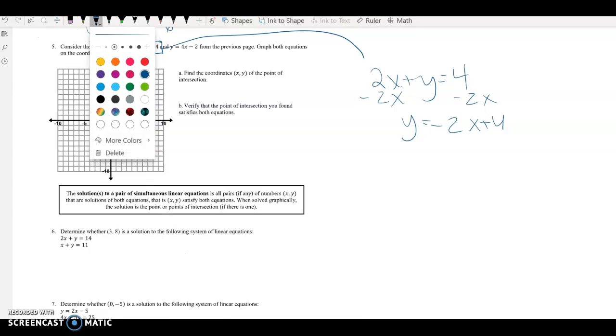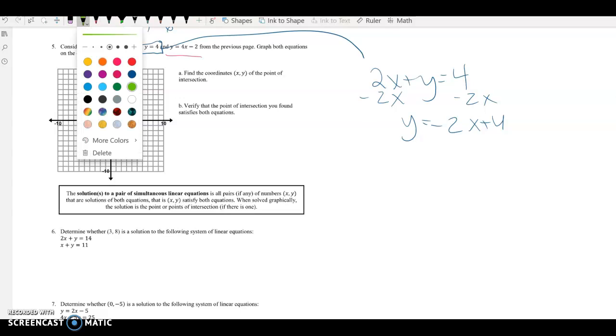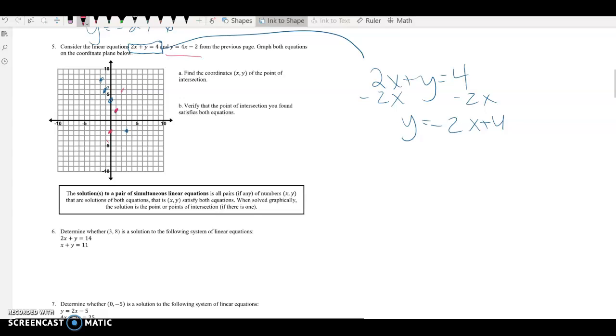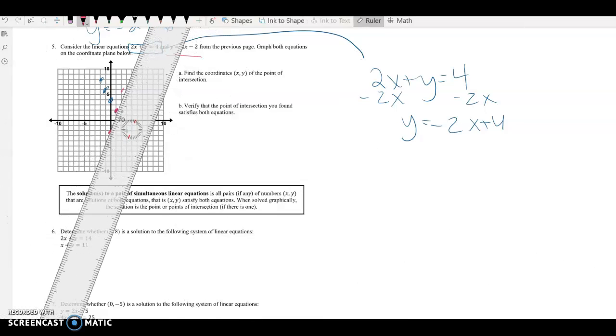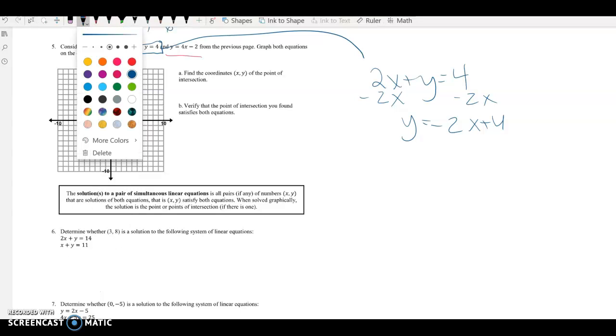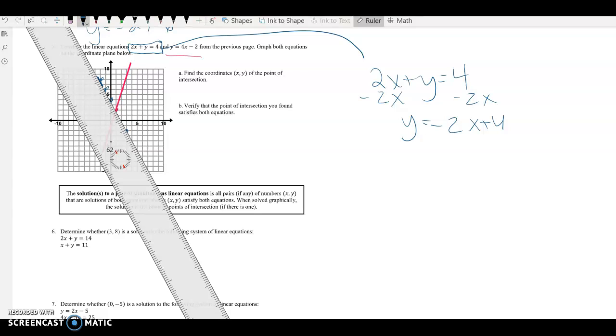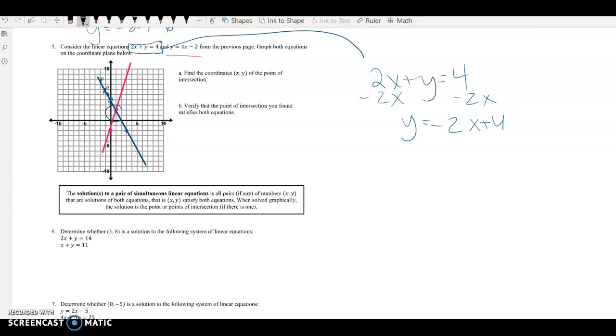Awesome. Now I'm going to change my color. This other equation was y equals 4x minus 2. So if I graph that, here's negative 2. I go up 4 over 1. So 1, 2, 3, 4 over 1. Oops, it's up a little higher. Up 4 over 1. So this line looks like it is going through here, and the other line is going through here. What you're going to notice is my two lines are intersecting, okay?